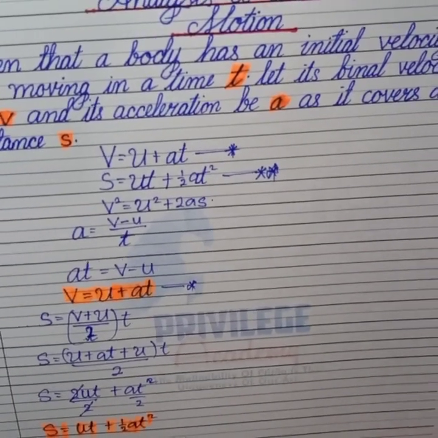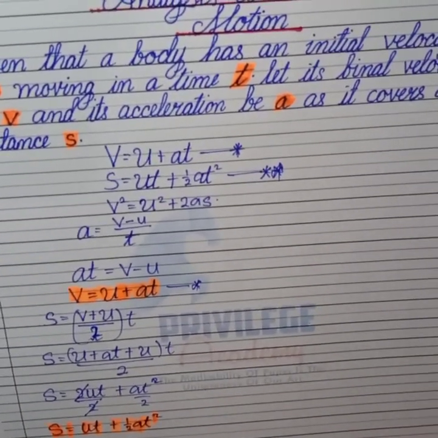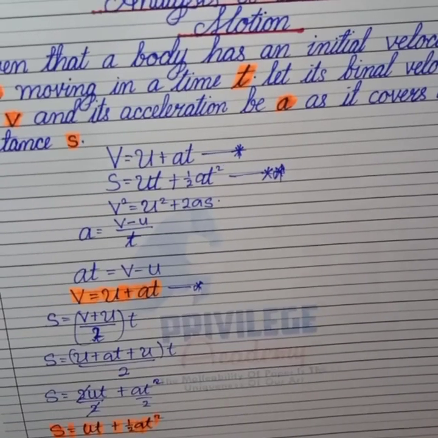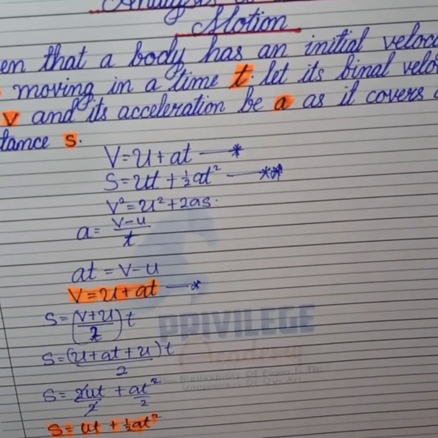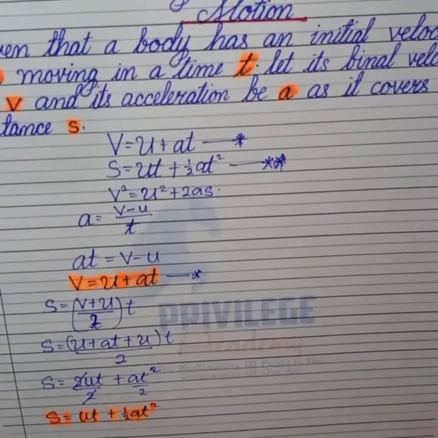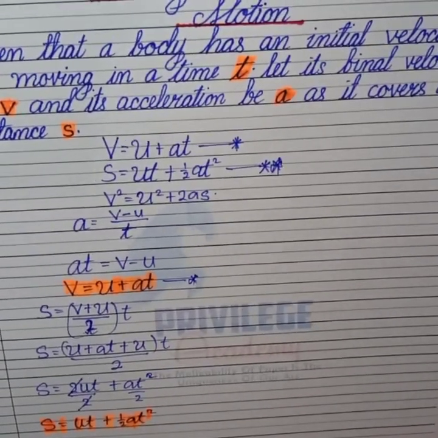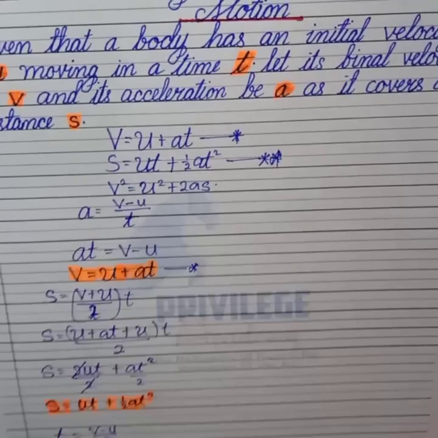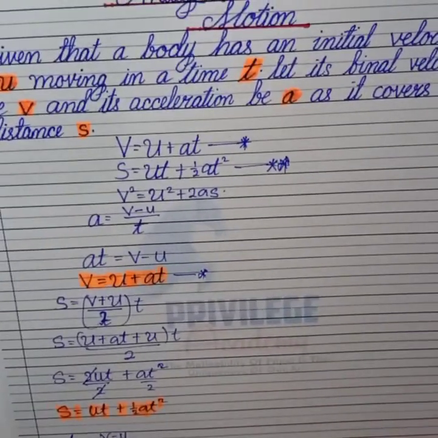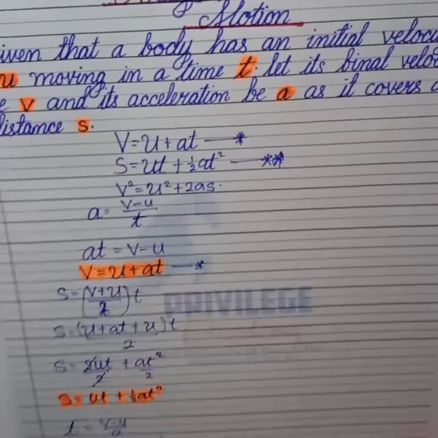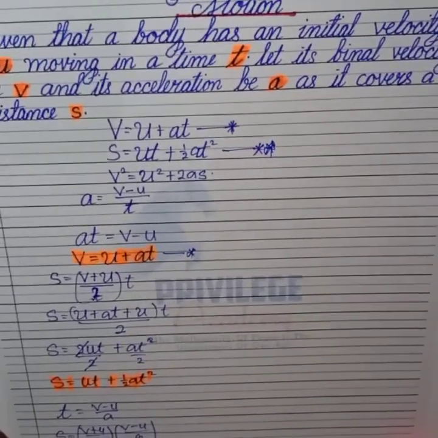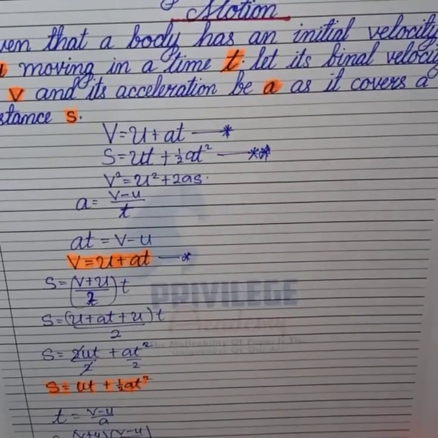And this times this, we have plus uv, then this times this minus u squared, divided by 2 times a, that's 2a. Now, you know that negative and positive will naturally cancel each other. So, this and this will naturally cancel. Then I will have that s equals v squared minus u squared over 2a.